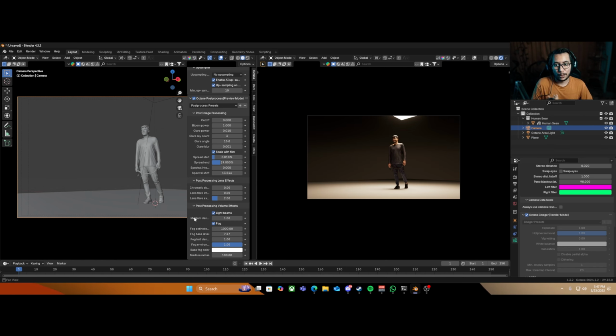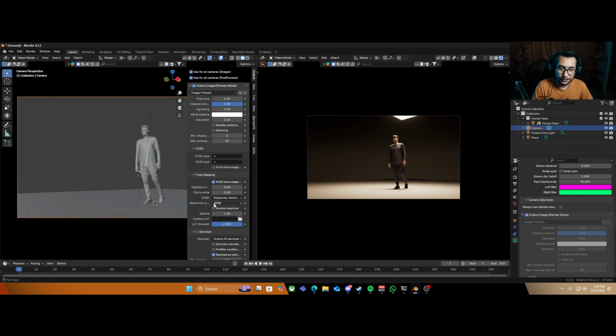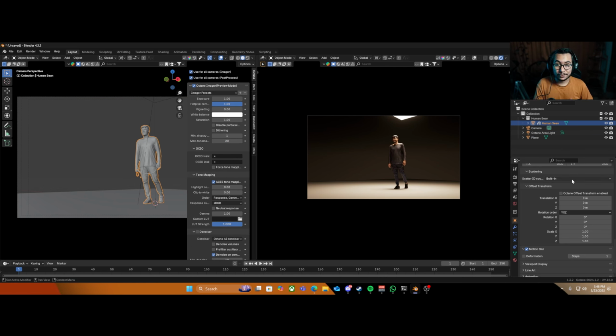So yeah, that pretty much wraps up the camera and the essential settings that you are going to be needing. So with that, that covers all of the tools that you need to know. Now, in the next two videos, we're going to be making the practical examples. So be prepared for that.